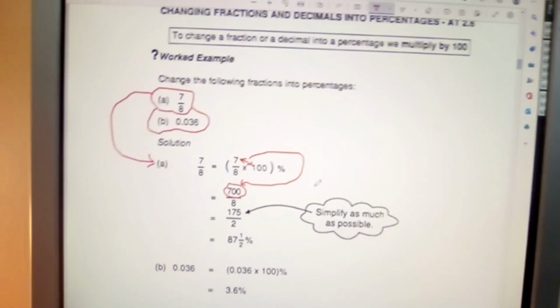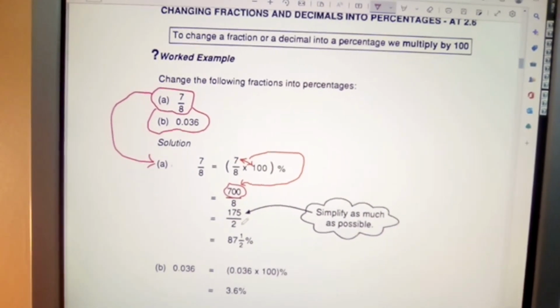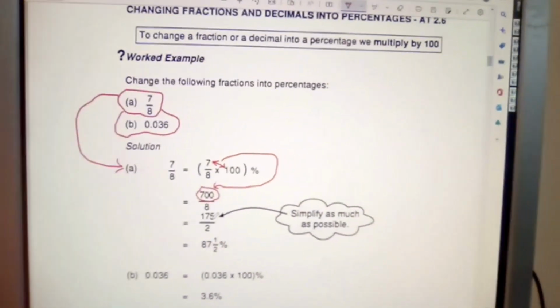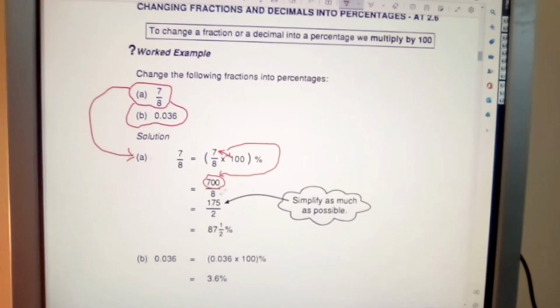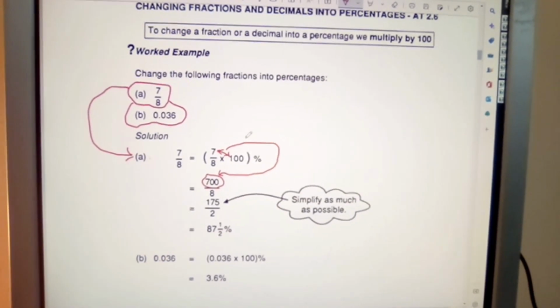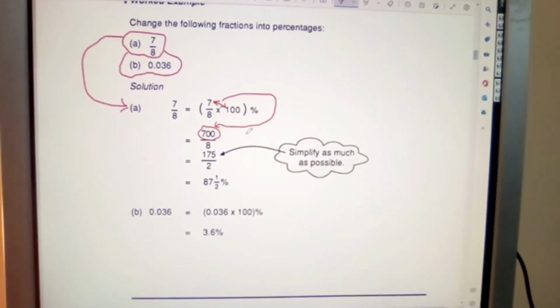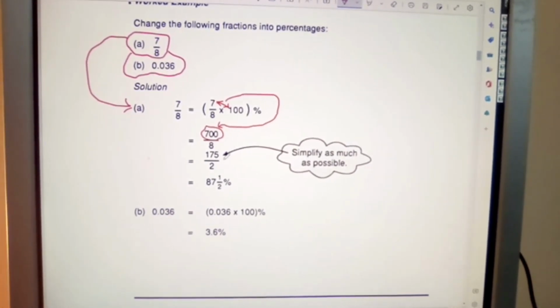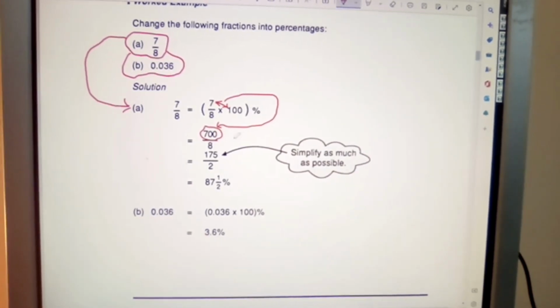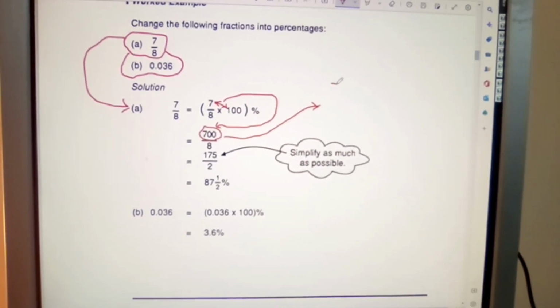so we simplify as much as possible, and he simplified it down to 175. Now, how did he get 175? That would be my first question, basically, okay? How did he get 175? So what he had to do here, he's taken that, and let's take this over. I'm going to work a little bit wider, so you can see what I'm doing. So we're going to bring this over here, just to give me some workspace, okay? So we're going to take 700, put it over 8.